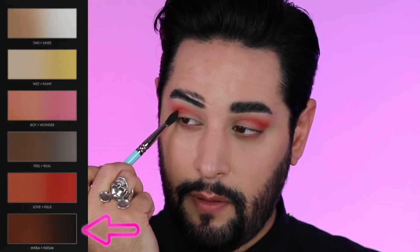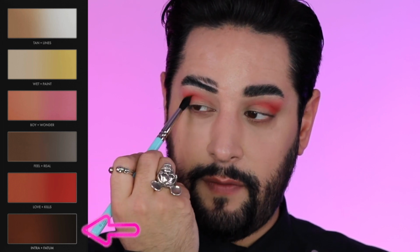Okay, now let's go in with the Intra shade from the Intra Fatum pan. And I'm just going to concentrate that in the socket first. These are all blending so nicely together as well. I do sometimes get issues with palettes where the mattes don't sit on top of the mattes really well. Like, you can build the mattes and shimmers. This has no shimmers, it's all matte. So it's nice to have those mattes working together and blending together and actually acting in harmony together, you know?